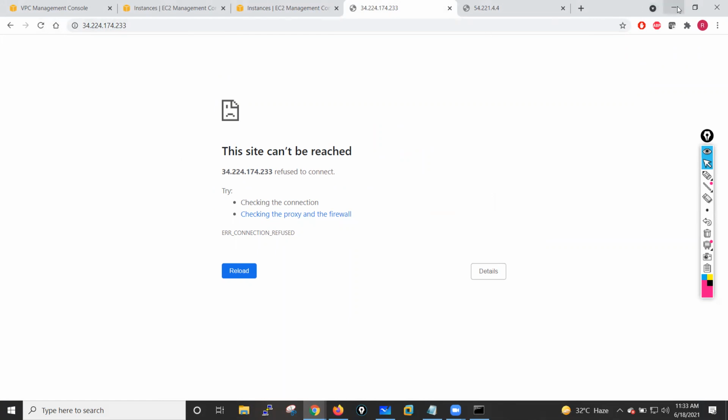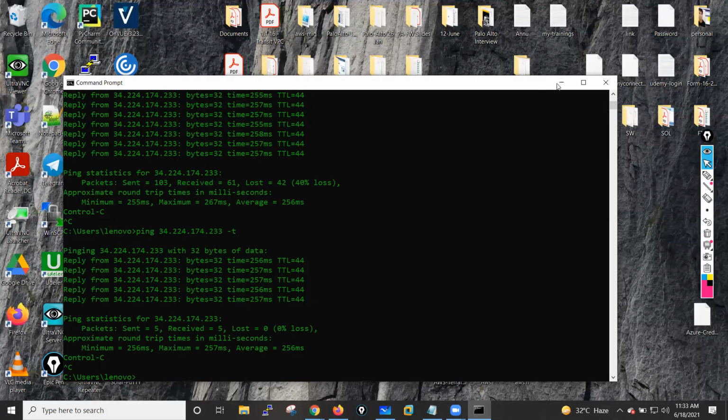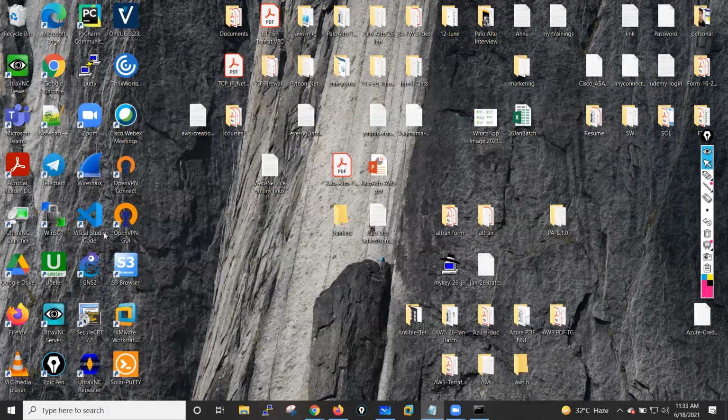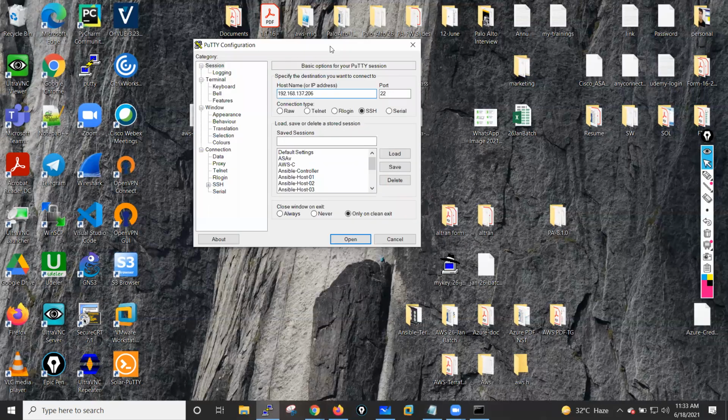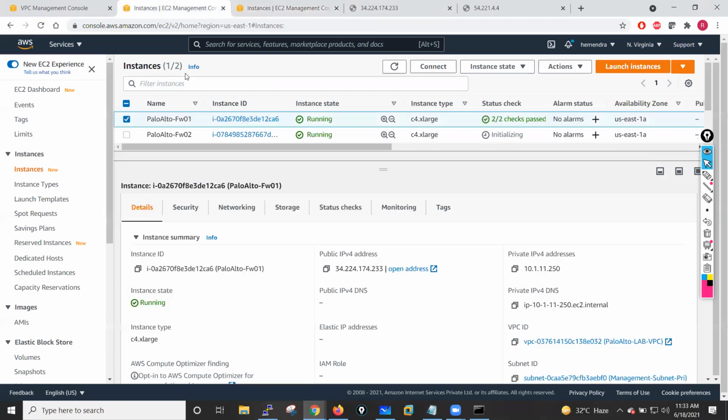So before that, guys, as ping is working, I think I have missed one step. What I have to do is open my PuTTY. I have to change the username and password, guys. I think then only it will start working. I will open my PuTTY here and copy the primary IP address of my primary firewall, this IP.